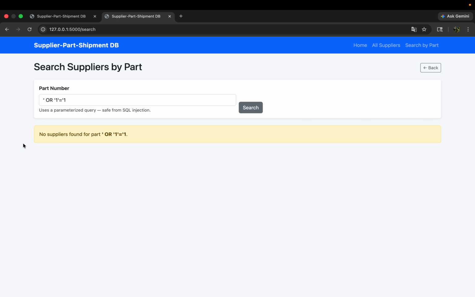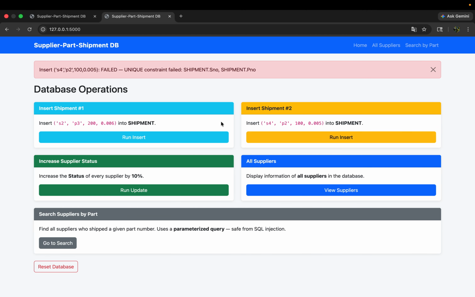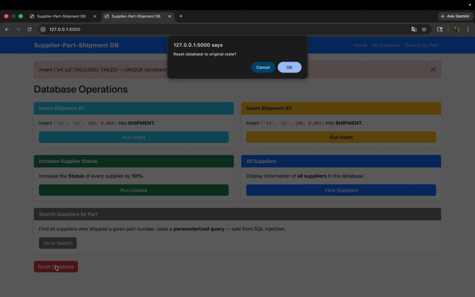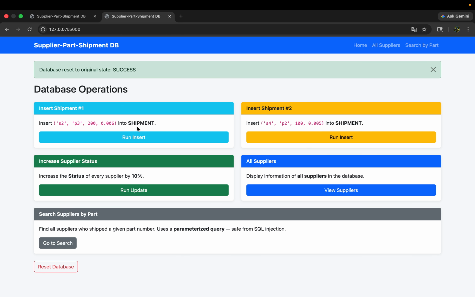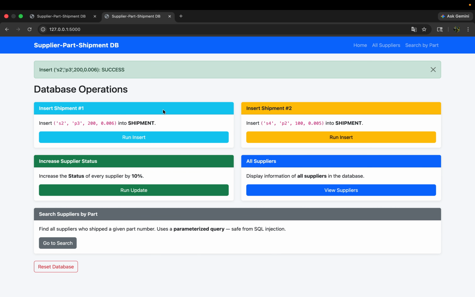So, one, and if we do search, it won't give us anything. The reason behind that is that even a SQL injection attempt returns no result because the input is passed as a parameter, never concatenated into the query, so it's always being passed as a parameter. So when someone tries to do SQL injection, it will always reject and give nothing back.